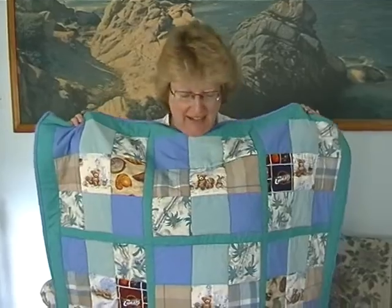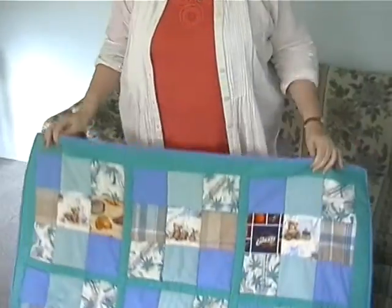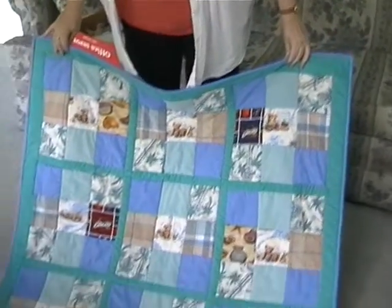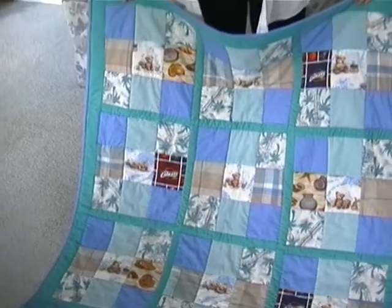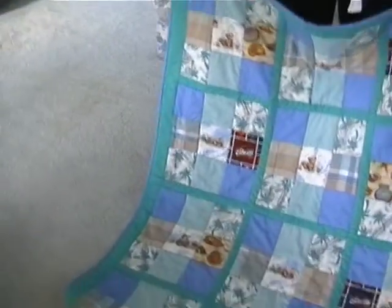Actually, it'd be a nice thing to just put on the floor so they can do whatever they want with it, because these sorts of quilts are really good for that. As long as it's not a filthy floor, just do it on the carpet. And it should wash all right, too, I would think. I don't see why not.